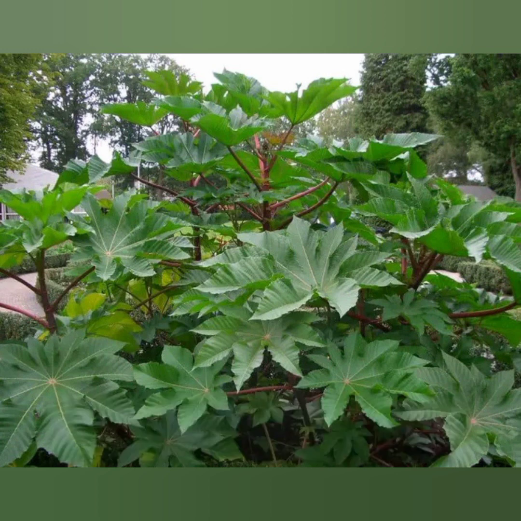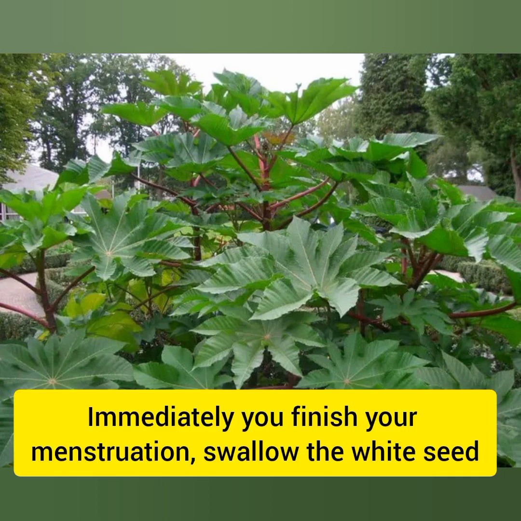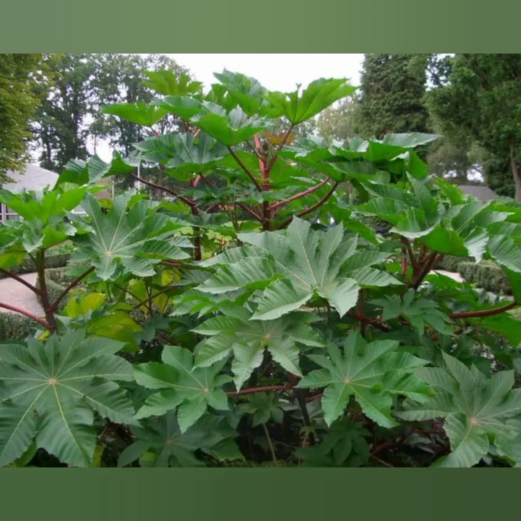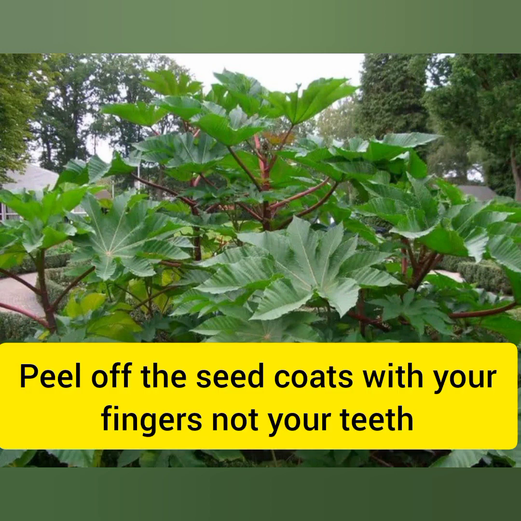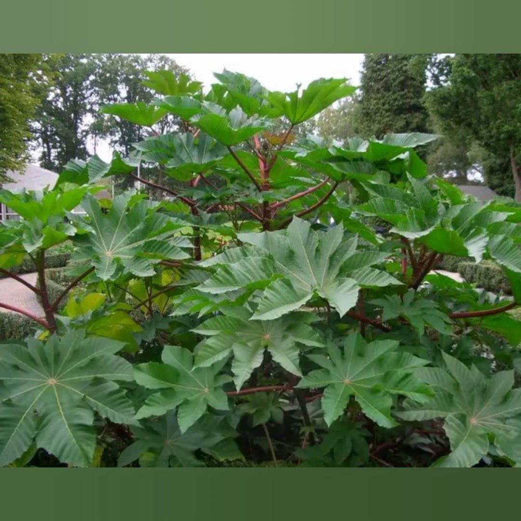So what you are going to do is that after your menstruation, if you're a woman and you are going to use this, immediately after your menstruation, you take it. So you use your fingers to peel off the black coat from it. Please, you are not going to use your teeth. If you use your teeth to do it, it's not going to work for you, and then you are going to say that it has failed you. So please kindly ensure that you do according to what I'm saying.